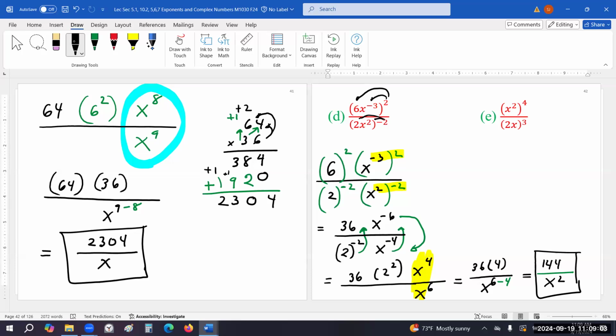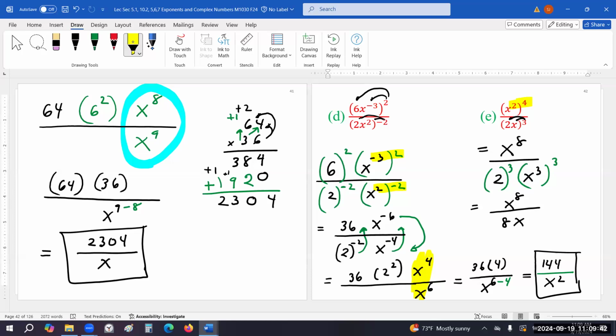Santiago, I'm asking the easy one. The next one. X to the 8 on the top. So 2 cube and x cube. And then what happens? We keep our x to the 8, and what happens to the denominator? We have x to the 3rd with another 3rd.